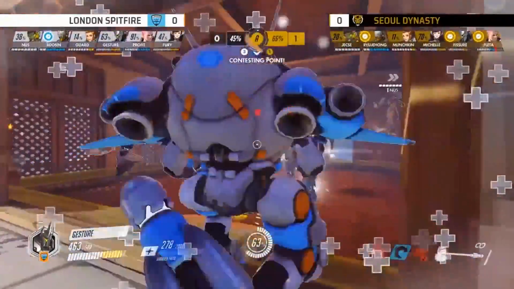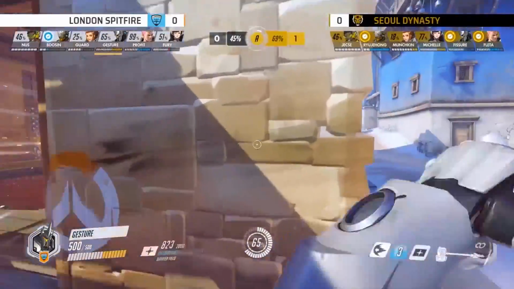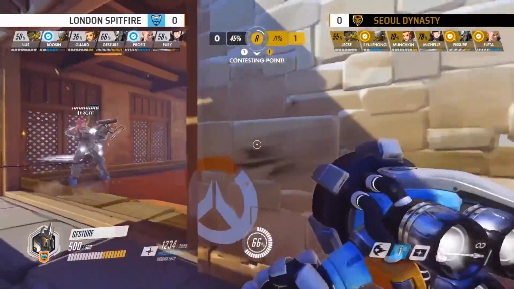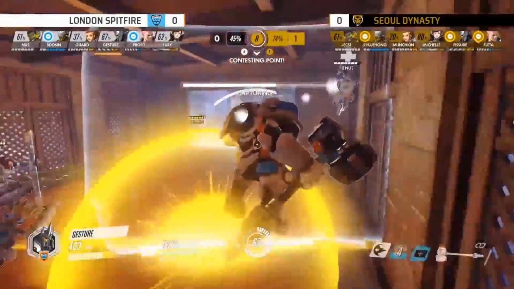Once that barrier is gone, he's free for Earth Shatters, the enemy team's free to just put damage into your team, and it's very visible, you can hear it, it's very audible, you know that it's happened, and so the enemy team will go very aggressive once it's broken.